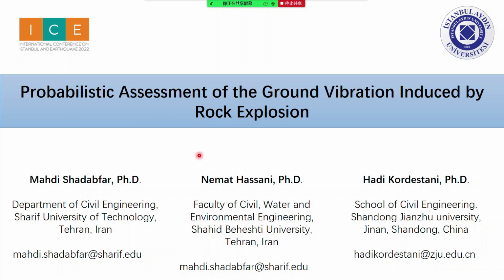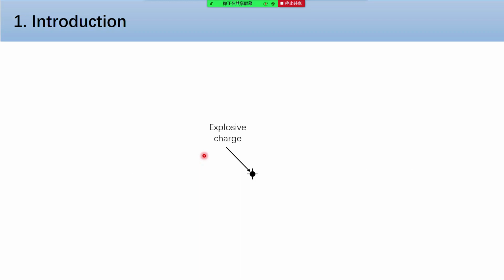Okay, I go through the first slide. First, I'm going to show you how this explosion will happen and how the vibration may propagate into the surrounding media. Just imagine that this point I'm showing here is the explosion point. It's like the explosive charge is just placed right at this point. And around it, we do have the blast hole. So as you can see, the blast hole is slightly larger than the explosive charge in order to make it easier to place the explosive charge into the blast hole.